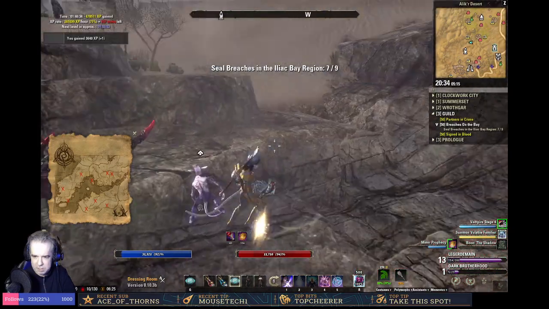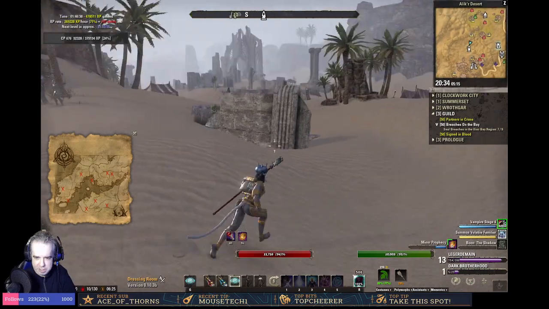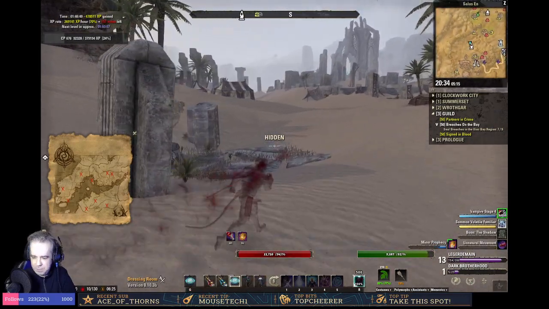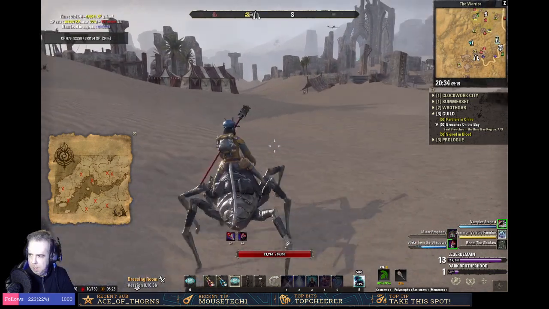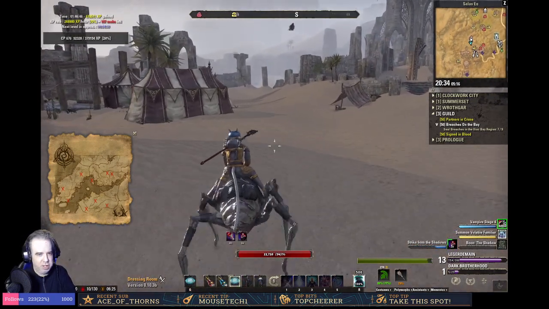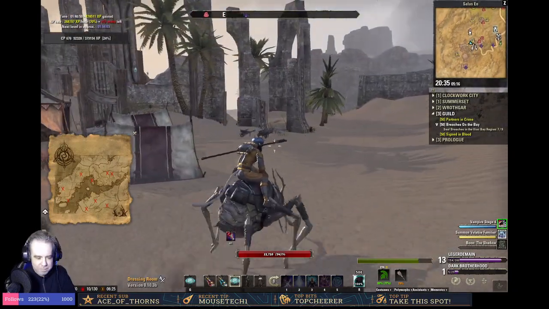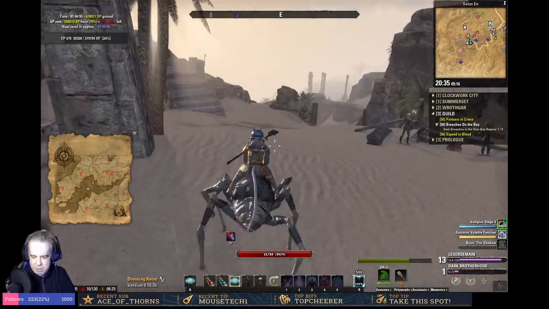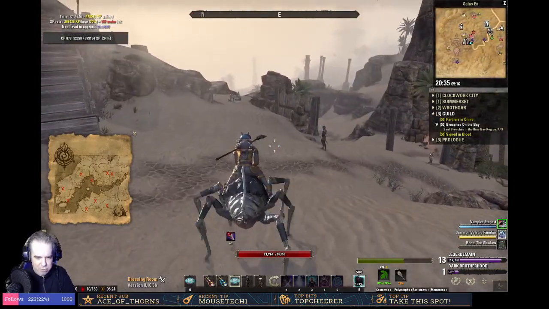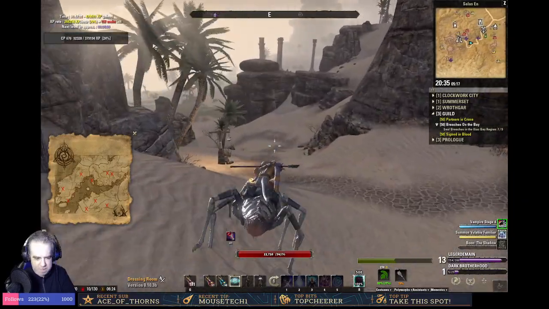Okay, 7 of 9 done. I choose to giggle immaturely at that one. And if you know me in Star Trek, you understand why I'm giggling at that. Okay, so there's 2 more left. One in the middle, and then one towards the east. You can just go away.